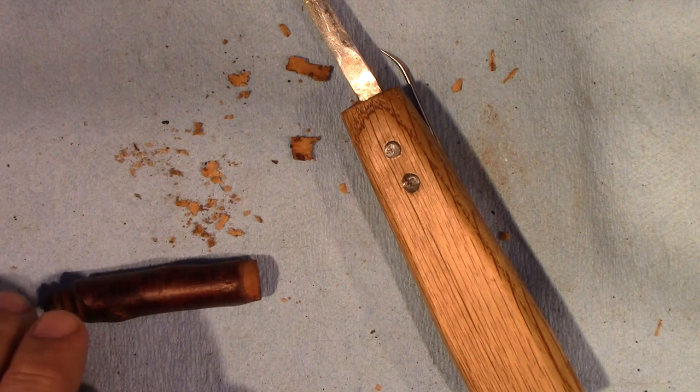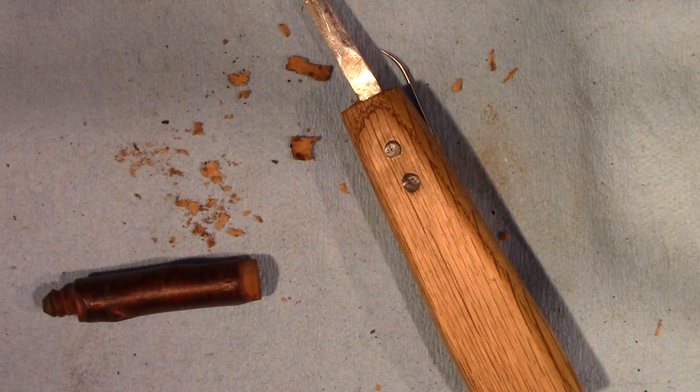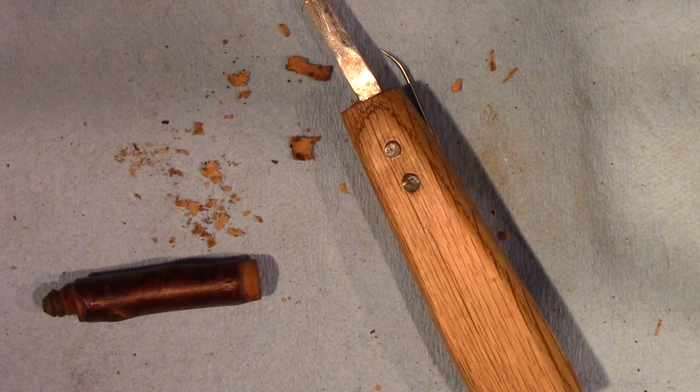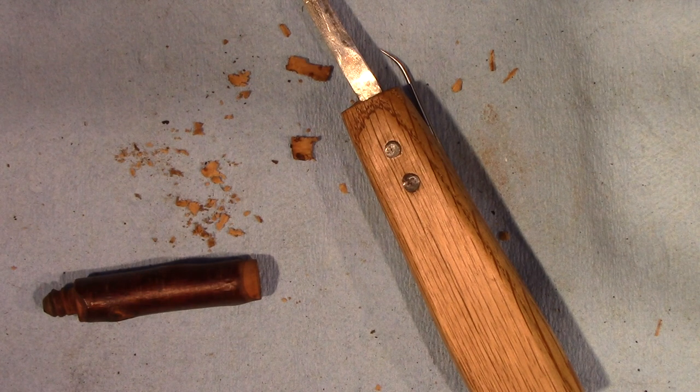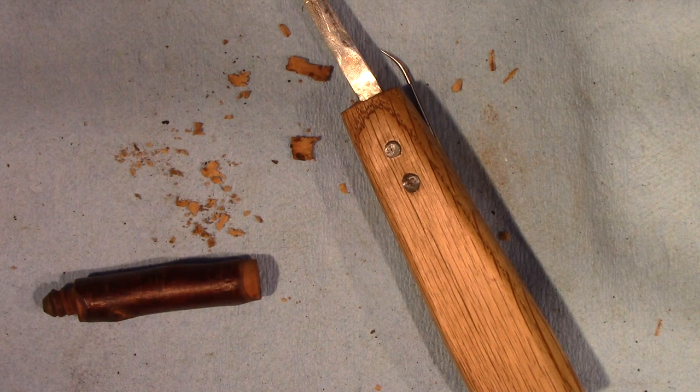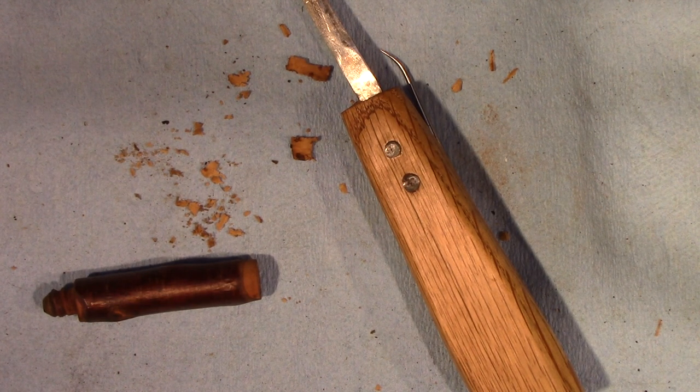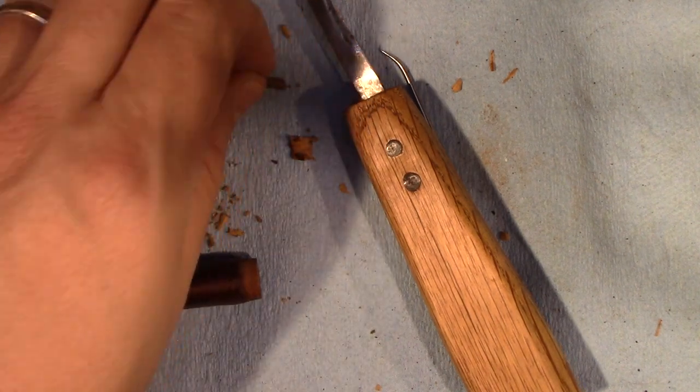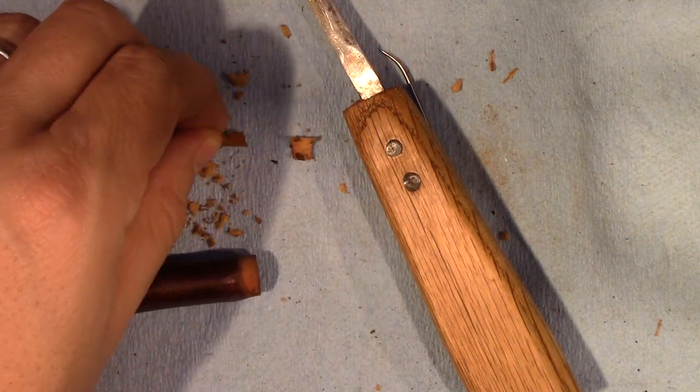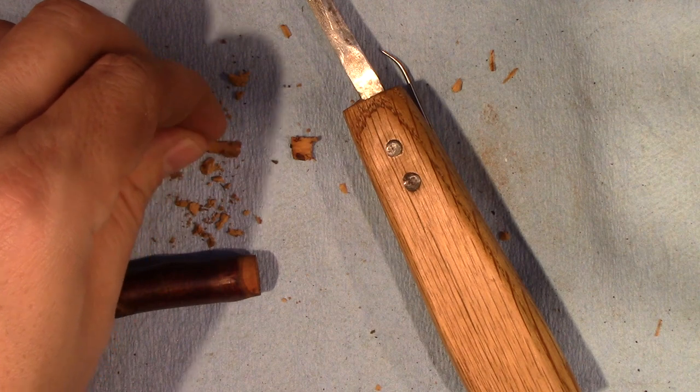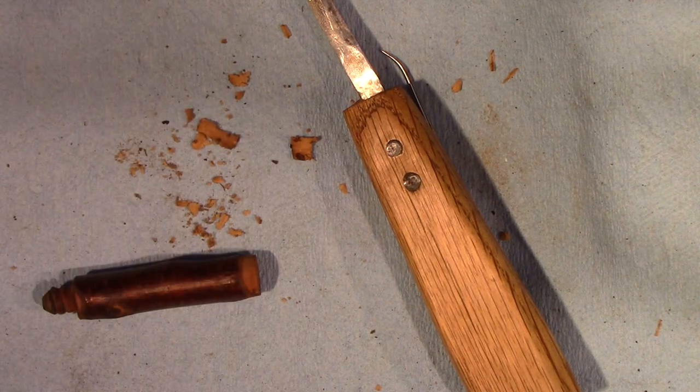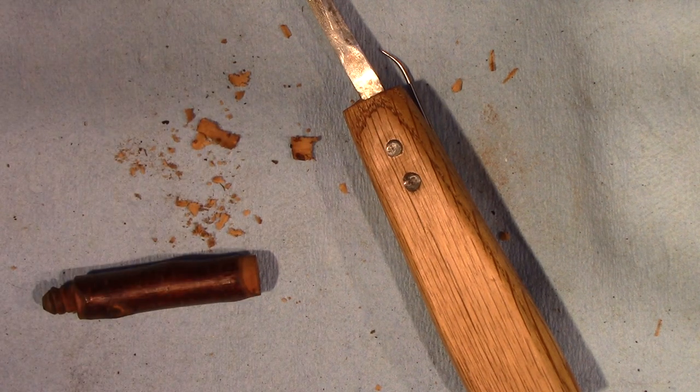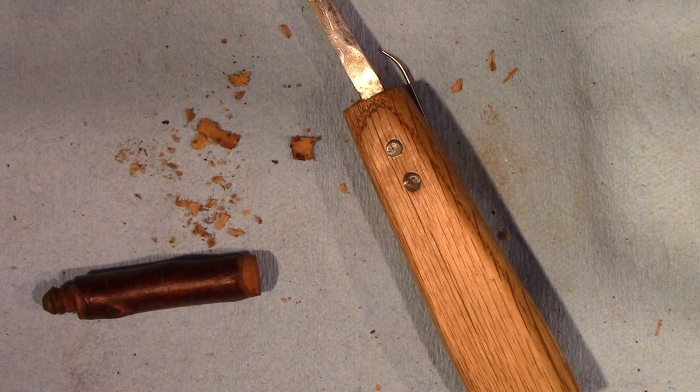Now, I want to thank a number of people because quite a few people got in touch with me after the first video to help out in terms of determining what this stuff that was in the shank actually was. I originally thought that it was decaying wood or a pith from the stem or something like that. And a few people commented that they thought the same.